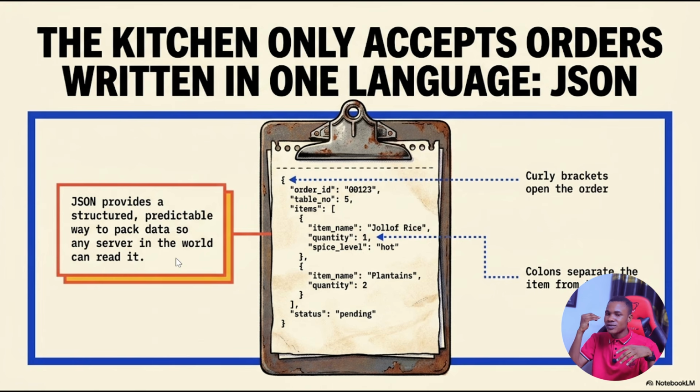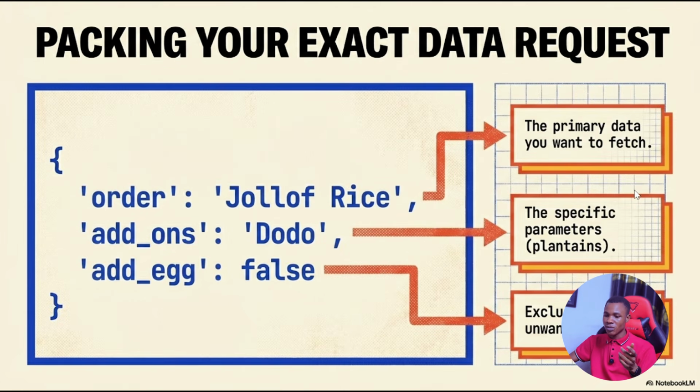Is that okay? So you have to understand that computers do not understand English. Different applications have their different languages. Is that okay? But for n8n or basically AI automation software like make.com, Zapier, n8n, you understand JSON. And you can see this is how JSON, we have been placing the JSON in curly brackets. It must be in curly brackets, and then the colon is to separate the item from the choice and from others. Now, packing your exact data request. So this is the curly bracket, that is your JSON.